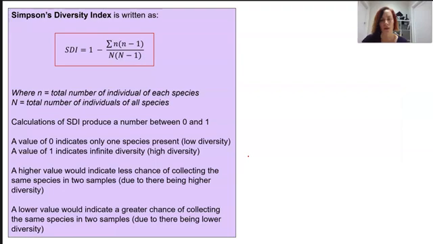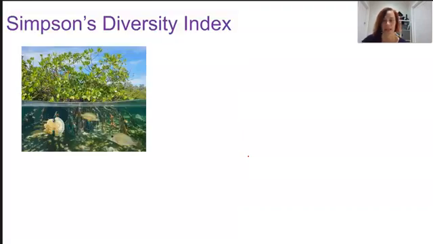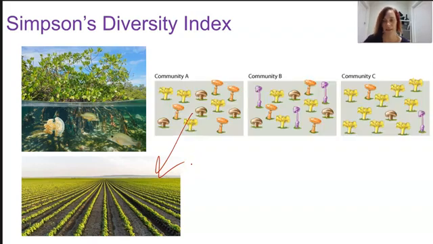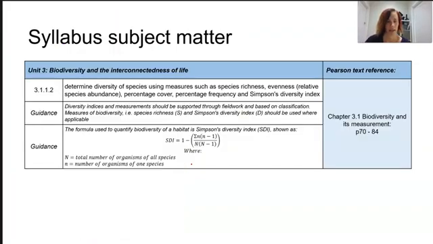Now, if we break down the formula, we are taking into consideration every population count of each species present, as well as the total number of organisms. And Simpson's diversity index ranges on a scale from 0 to 1, right? 0 being absolutely no diversity, a monoculture like, say, in farmland, whereas 1 is infinite diversity, and we'll talk more about that in the coming lessons. So here is what we have covered in this one.